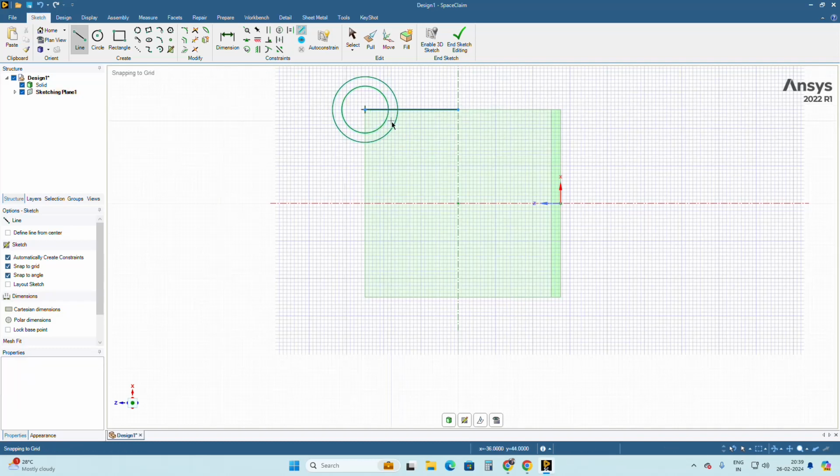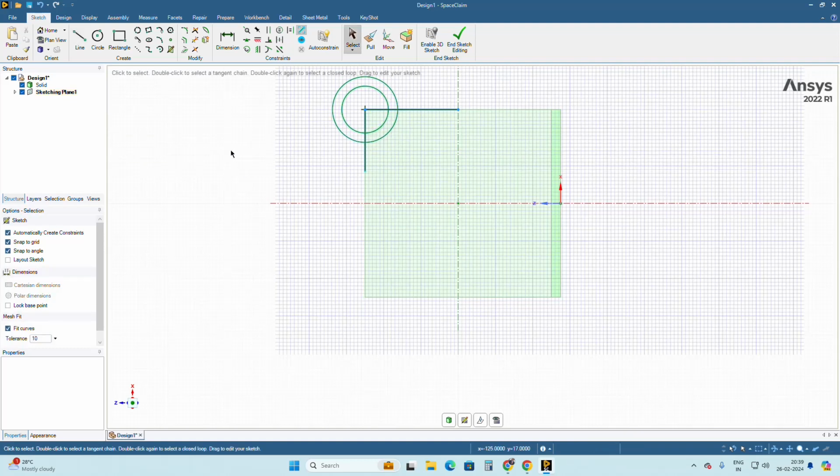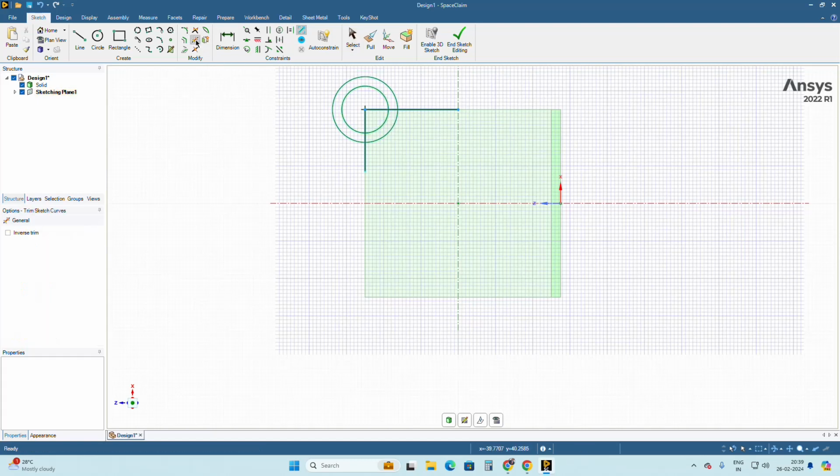Now I want to create another line like here. In this circle I don't need these two options, the inner two. I want to delete them, so for that I have to use the trim option.